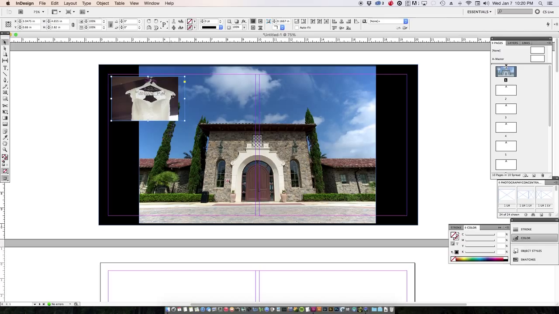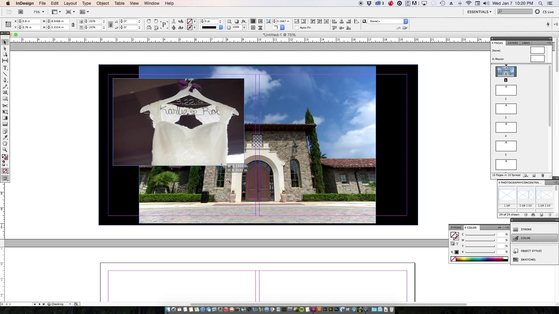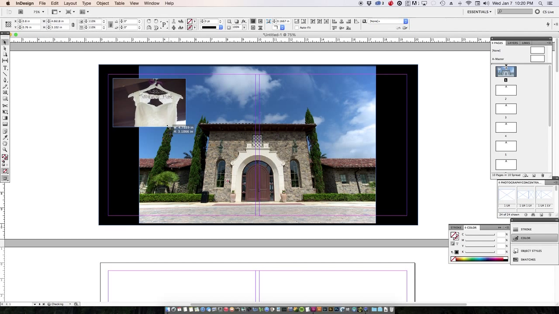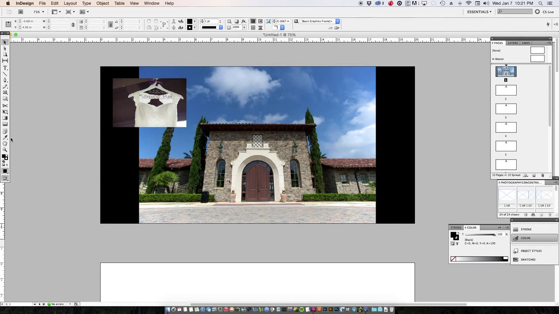But see, now you've got this right here. So what you do is you hit Option Command C, and now it fits the box to that. So now if you want to move this around, you can move this frame wherever. If you want to resize it, remember you can do the Shift and Command and drag it out, make it bigger, smaller, whatever. So probably what I'll do is something like this. Maybe something like that. And now if I hit W, that's what that would look like on the spread.